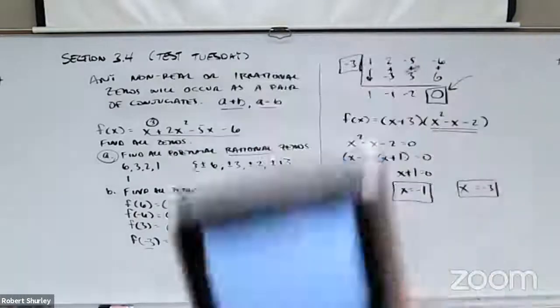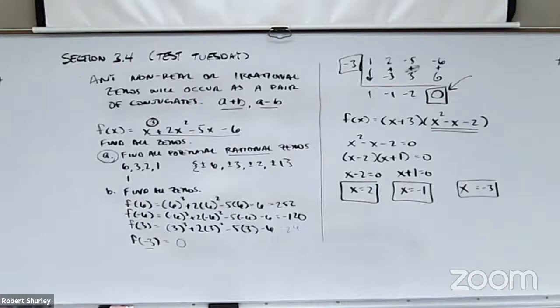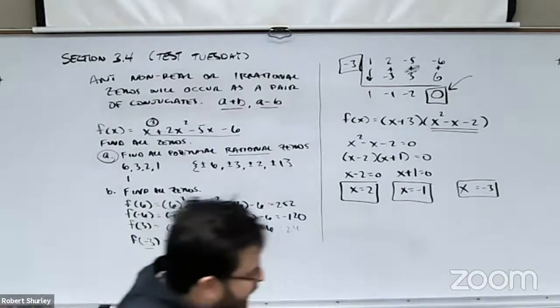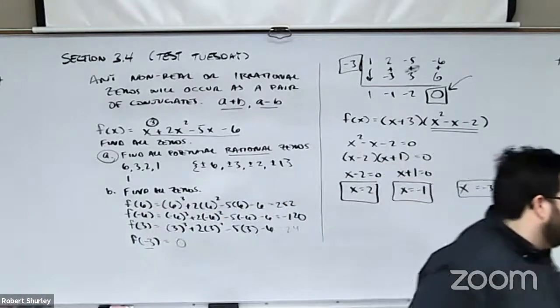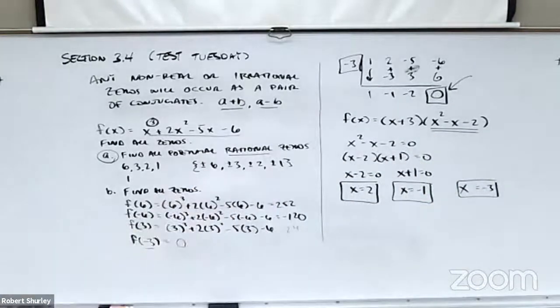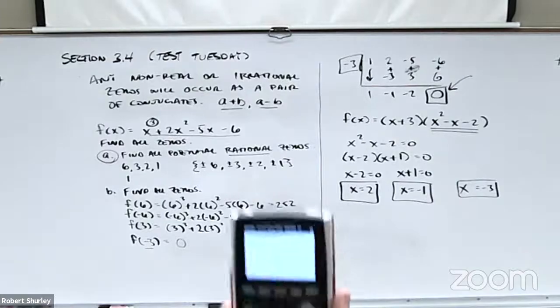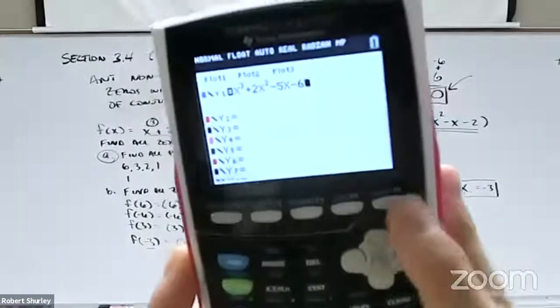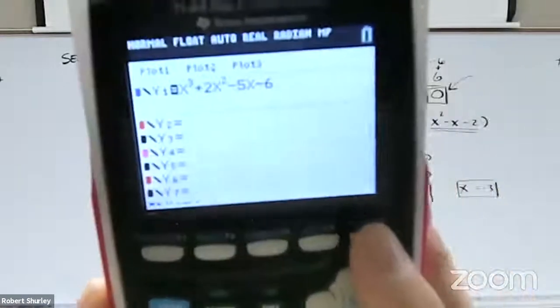So I want you to do that real fast, you guys that are in the class. Put that in your graphing calculator. And then when you get done, I want you to hit the graph button. The graph button is on the very top right. That's the graph button. And let's see how this looks.